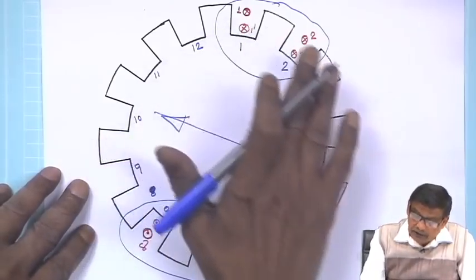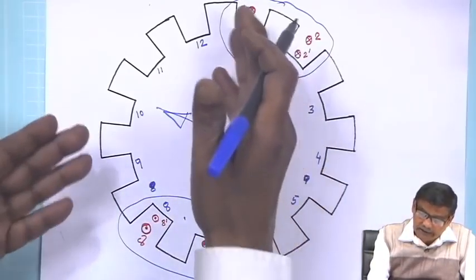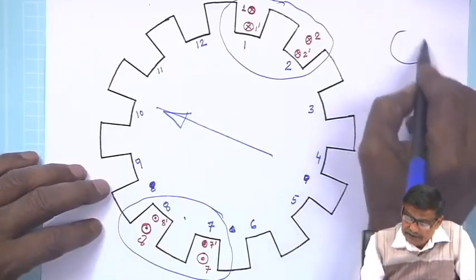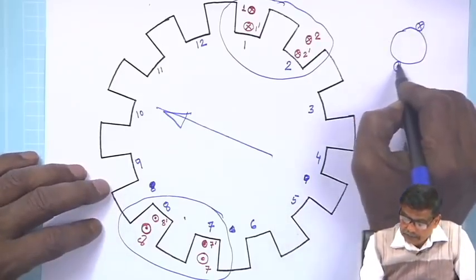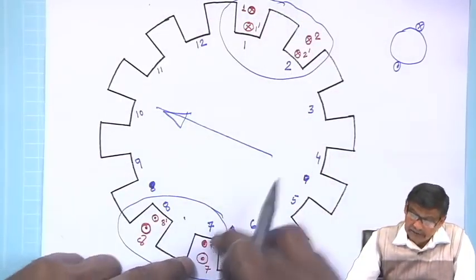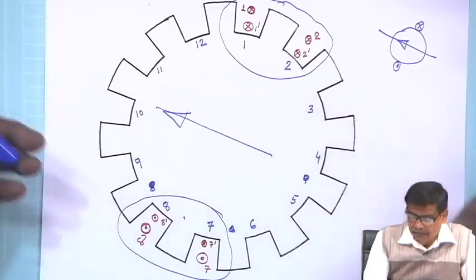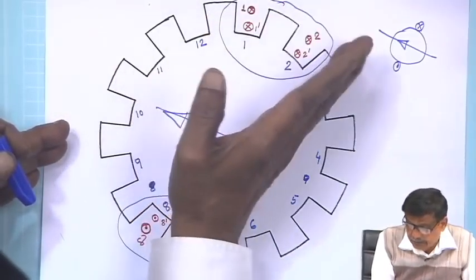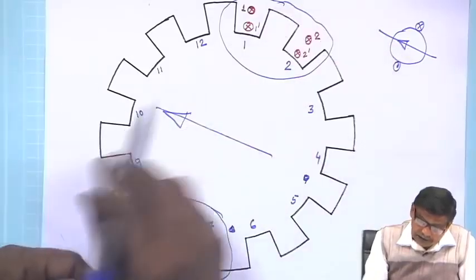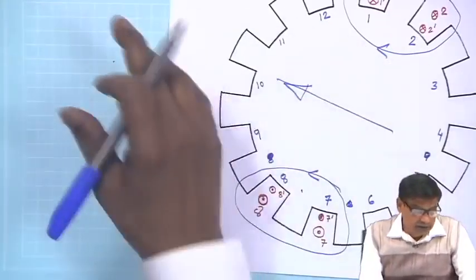Therefore, by distributing the coils, if it is a 2-pole machine, that is the distributed current pattern. If coils were not distributed, all were in 1 and 7 dashed, then it would be like this and your field would be like this, 2 poles. Similarly, if these currents are distributed, they can be grouped together and you still get 2 poles. Acha. After this is over, we have understood the one-to-one correspondence of this to this.